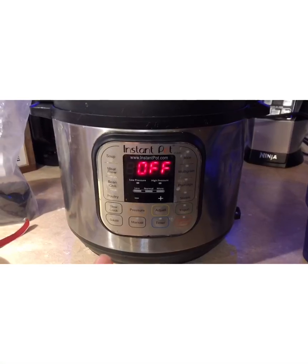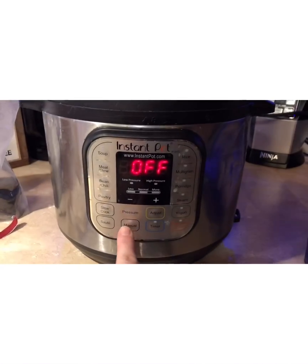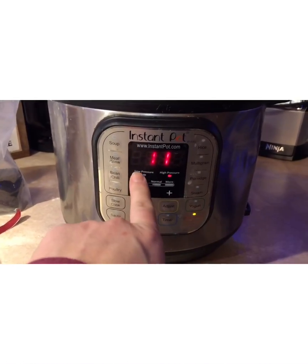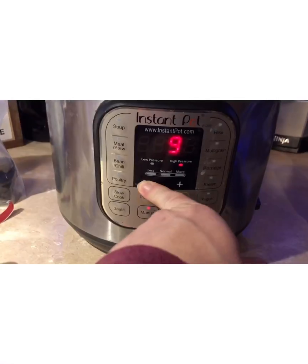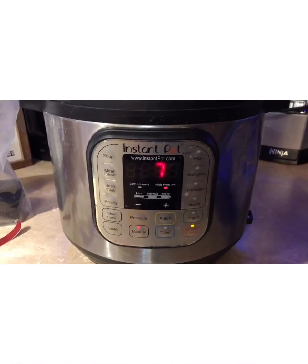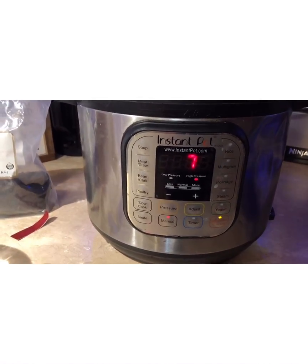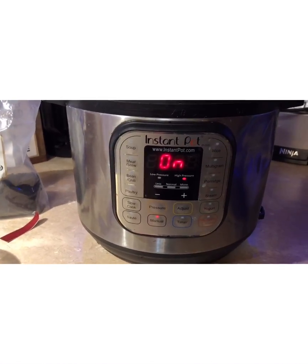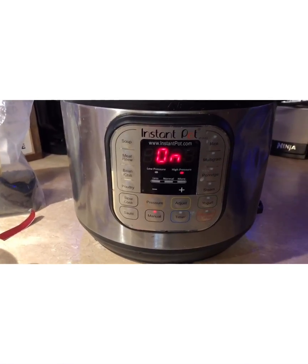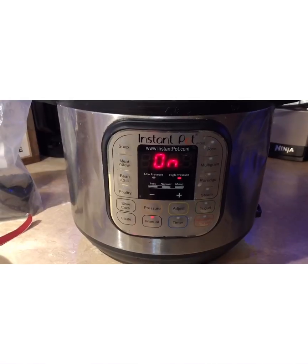And I'm gonna do the manual high pressure for 7 minutes. Okay, so now that the screen's flipped, I'm going to go ahead and hit manual, and go down. It's on high pressure, see low and high, and I'm gonna go down to 7 minutes and let it cook. And once it's done, I can do a quick release, which is what I'm gonna do. I'm gonna stir it around and squish the berries, and I'll show you that. Then I'll strain it off, add my honey, add my essential oils, and we're good to go. But there you have it so far.